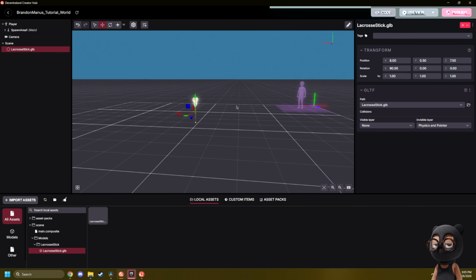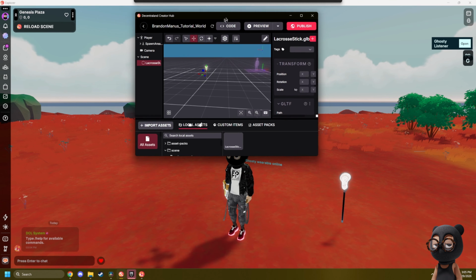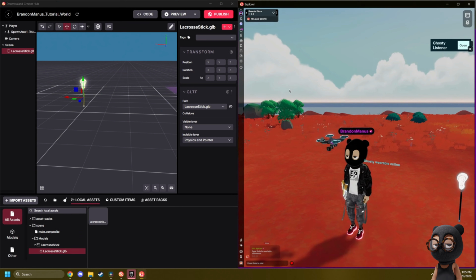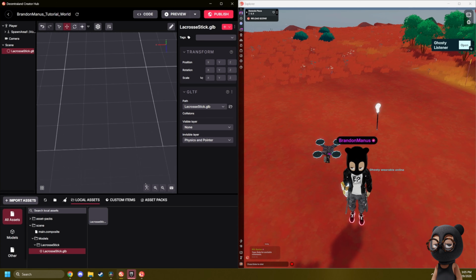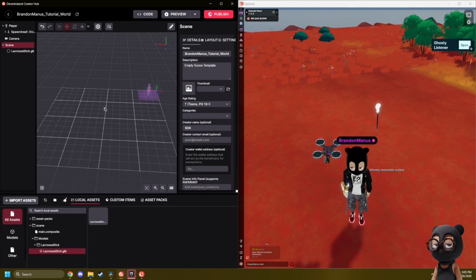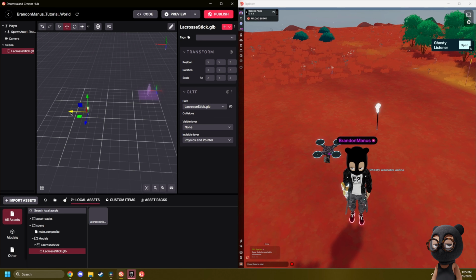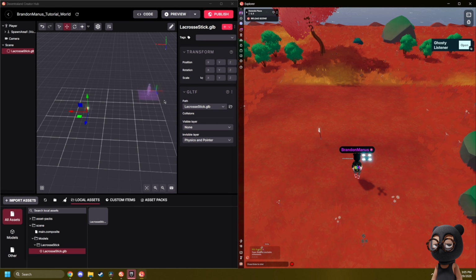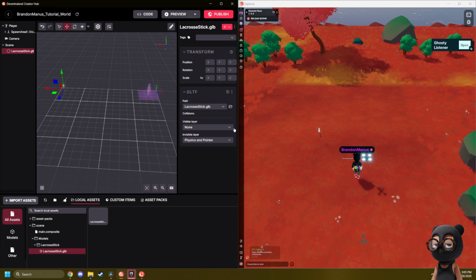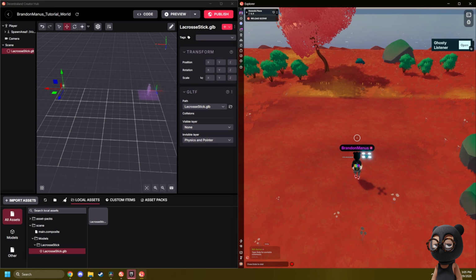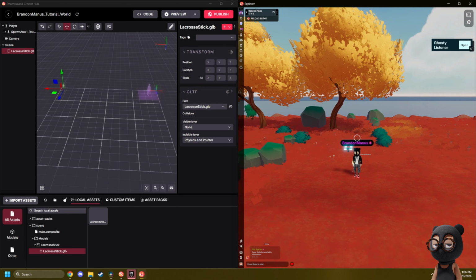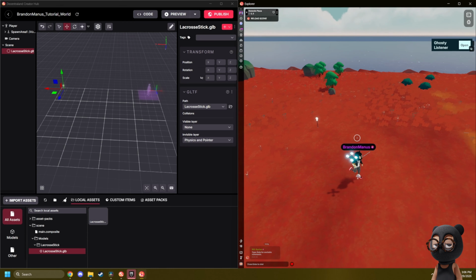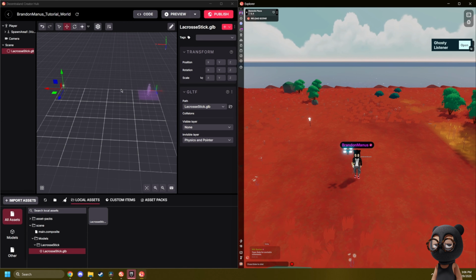So I'm going to go back to the Creator Hub here. And also, I'm going to half screen this right here, right? So we put the stick down here. But if we move it, you will see this update and it'll be shifted over. So if I put it in the corner, you'll see this world update and it'll be put, I was looking at the wrong way. It'll be put in the corner. So that's the beauty of having the Creator Hub and this test world open at the same time.